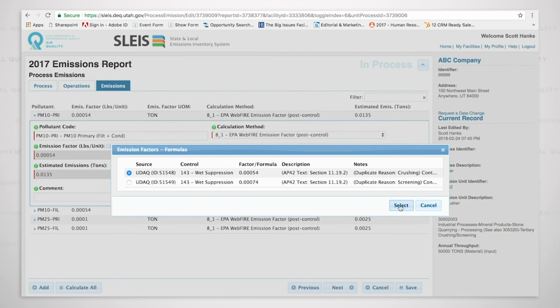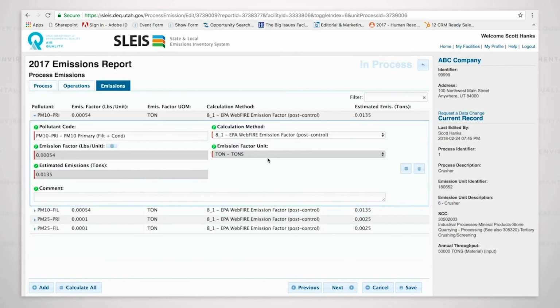And now it will use the controlled emission factor of 0.00054 pounds per ton. What we don't see down here is the control efficiency that we listed over on the control devices section. The reason for this is because we are using a controlled emission factor. We are not using an uncontrolled emission factor and then applying the control. So because we are using this factor of 0.00054 pounds per ton, that's a controlled emission factor, and because it's already being controlled, it does not list the control efficiency here. If it did, it would indicate that it was using that control efficiency, but it's not. It's using a controlled emission factor instead. So that is how you would use a controlled emission factor from WebFire and AP 42.